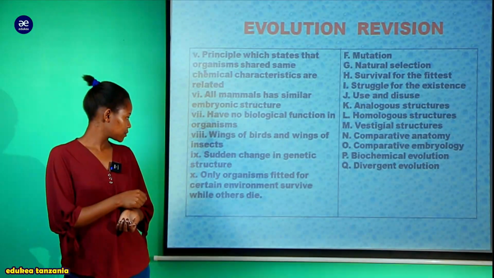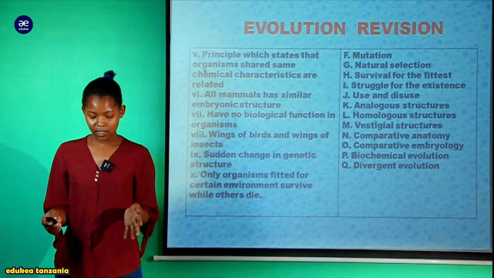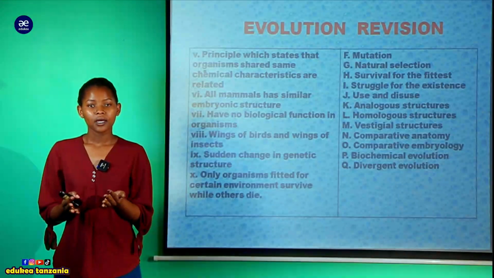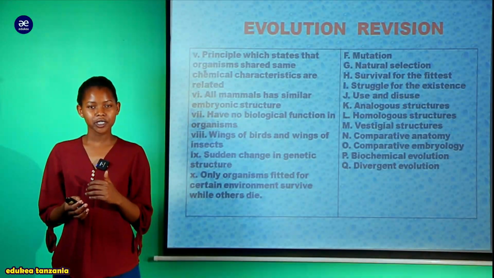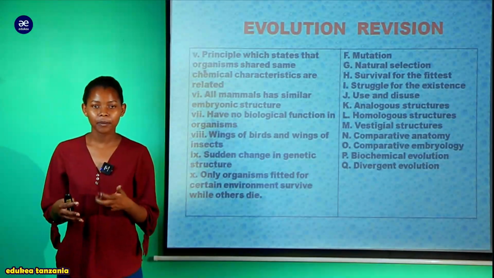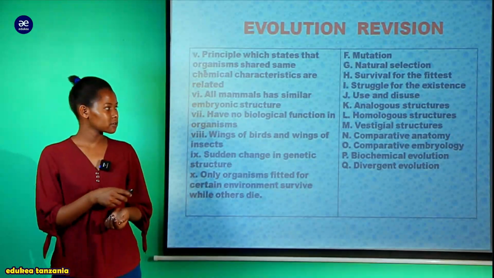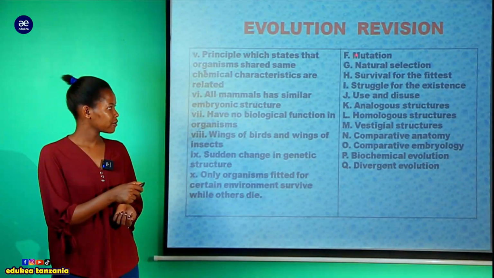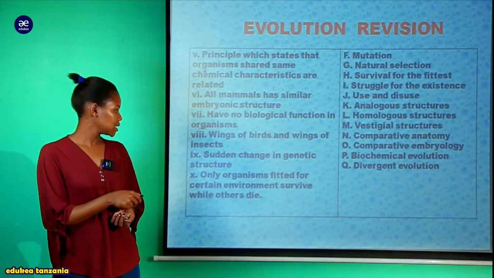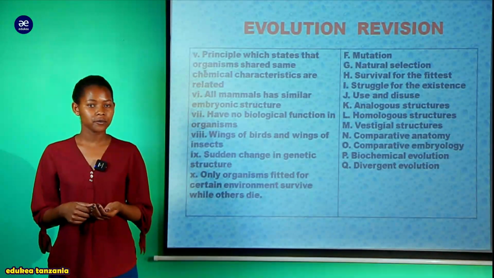But item 9, you can see sudden change in genetic structure. Sudden change in genetic structure, that is mutation. Ukiambiwa sudden change in genetic structure ni sawa na umeambiwa sudden change in the chromosome. Kwa hiyo the same applies. And now you can see this, the correct answer is mutation. That is F. That is the correct response for part 9, sudden change in genetic structure. The correct response is F.